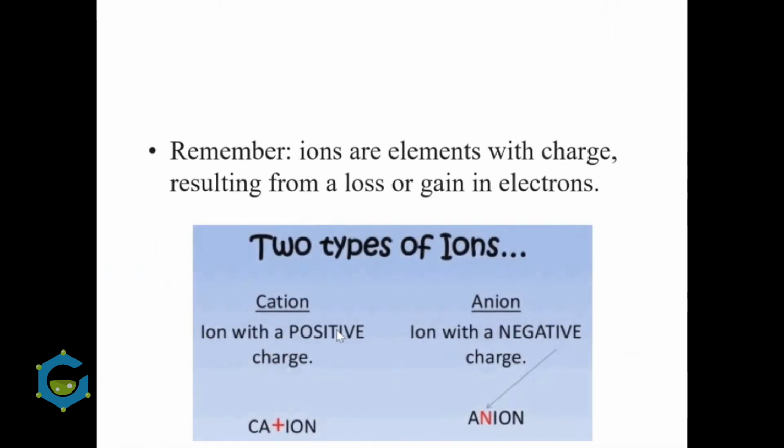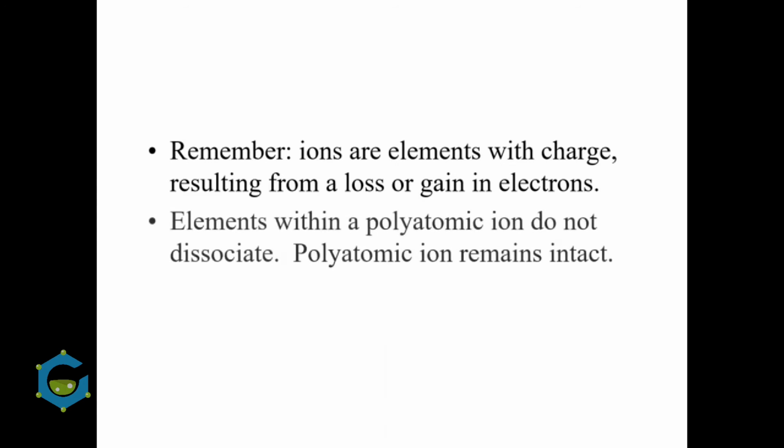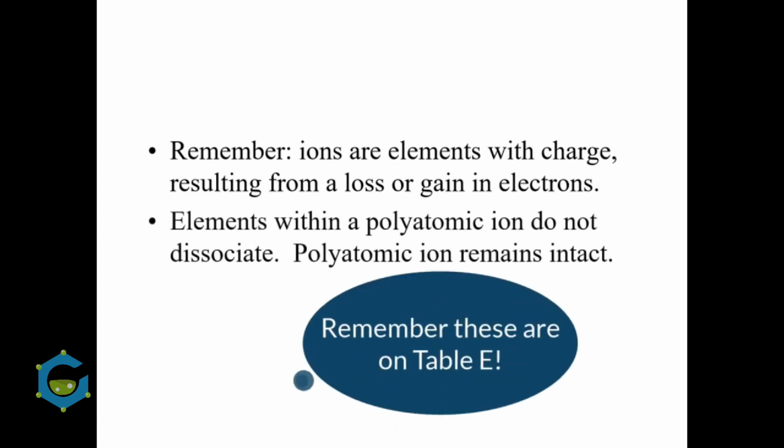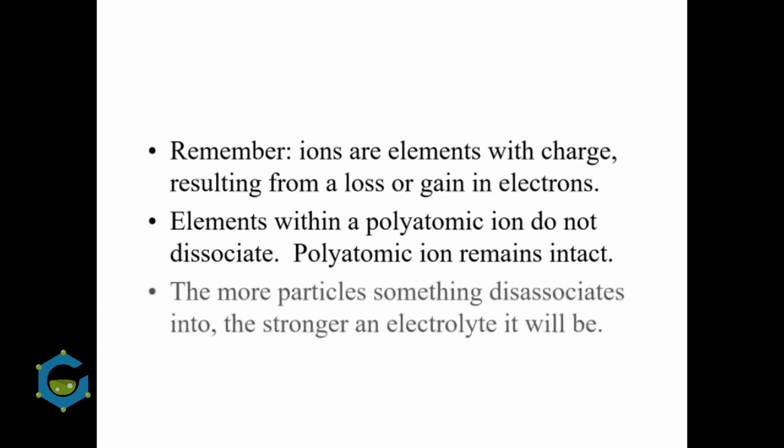Remember, ions are elements with a charge, and they result from a loss or a gain in electrons. Also, I'd like you to remember that the elements within a polyatomic ion do not dissociate. Your polyatomic ions will remain intact and act as a single unit. And remember, all your polyatomic ions are found on table E. The more particles something dissociates into, the stronger and better an electrolyte it will be.